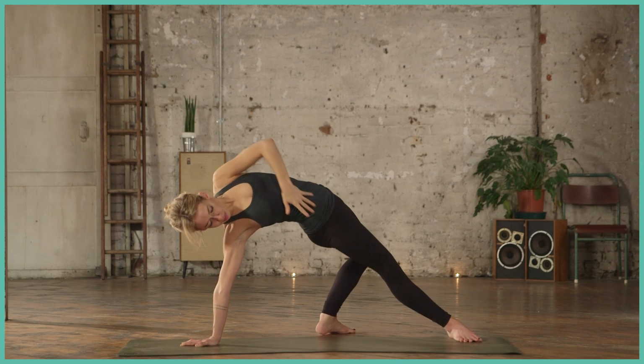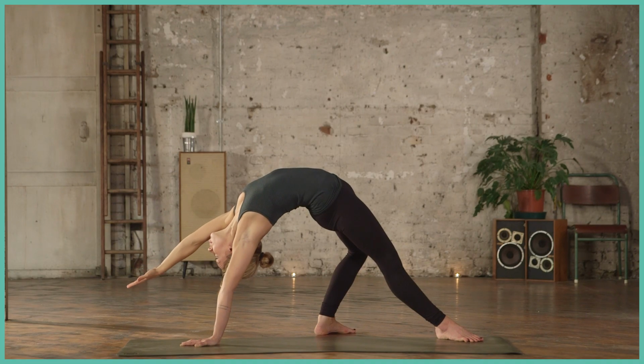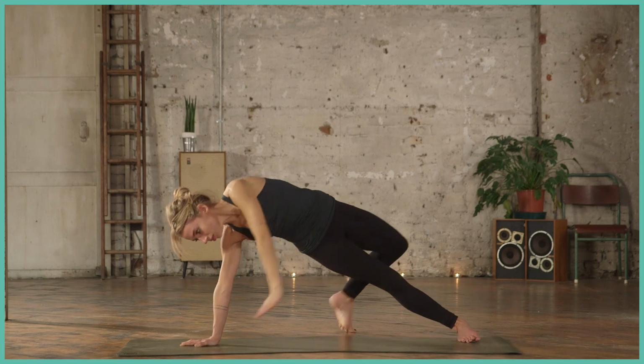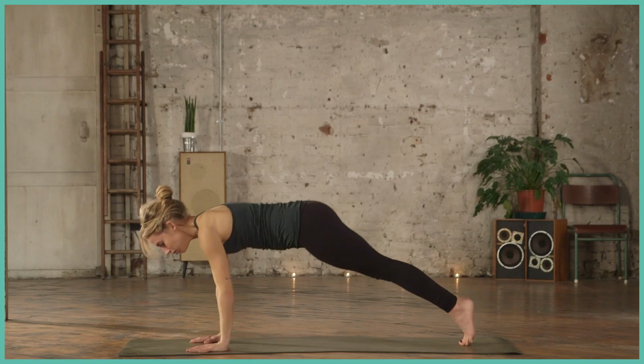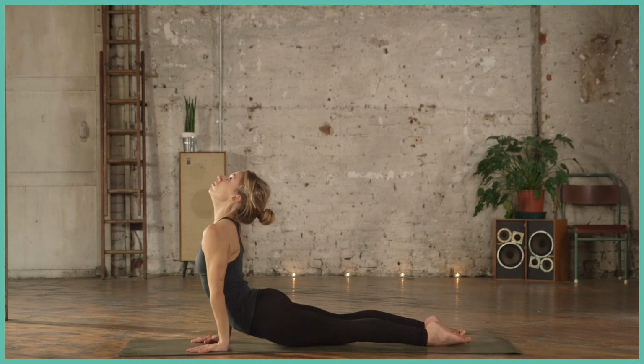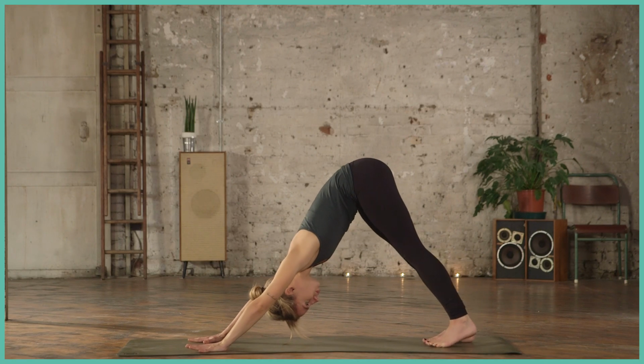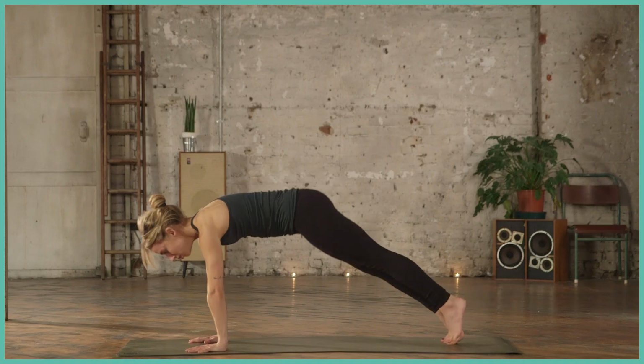From here, bring in that left leg behind you. You want to flip into a gentle back bend, wild thing, reaching to the front of the room. Lifting the heart high. From here, very gently roll back to high plank, lower down chaturanga. Inhale up to upward facing dog. Exhale, downward facing dog.